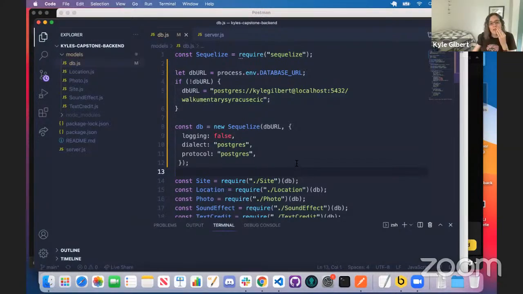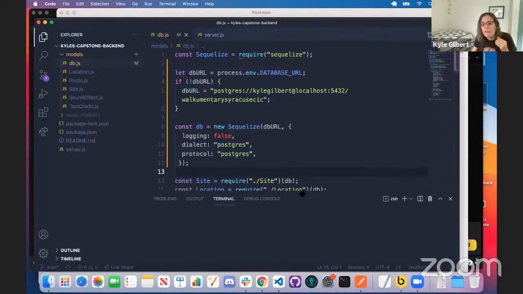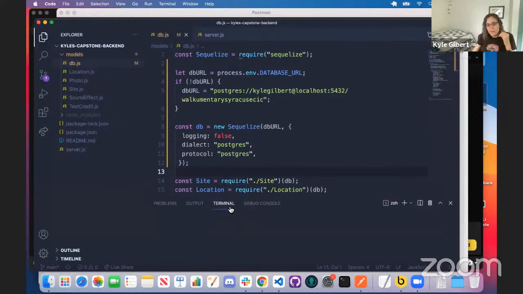Save. But now I have to deploy, or not, I have to push this again, right? Correct. Great, so. Where's my terminal? I don't know what happened to my terminal here.